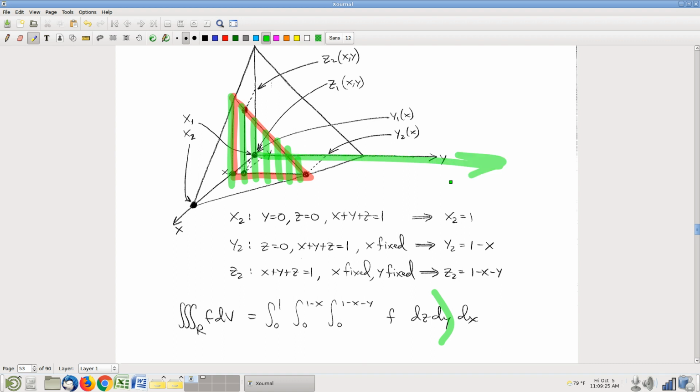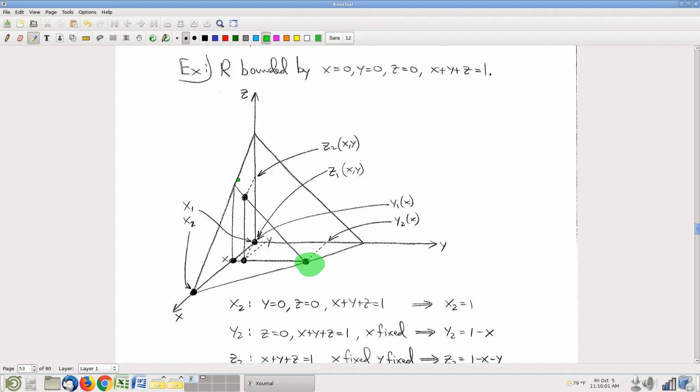Okay, so where are the first and last slices? On this x slice, the first y slice, I'm going to say is that point. The last y slice, I'm going to say is that point. This first point is pretty clear. Get lucky sometimes. That one is clearly y equals 0. It's in the plane y equals 0. Easy to solve for y. Okay, but what about this point? What do I know about that point? Well, you've got to think it through. Look at the picture, think about the geometry, and write down the equations.